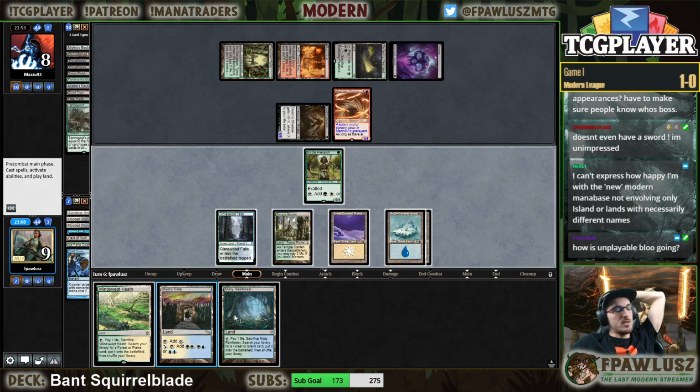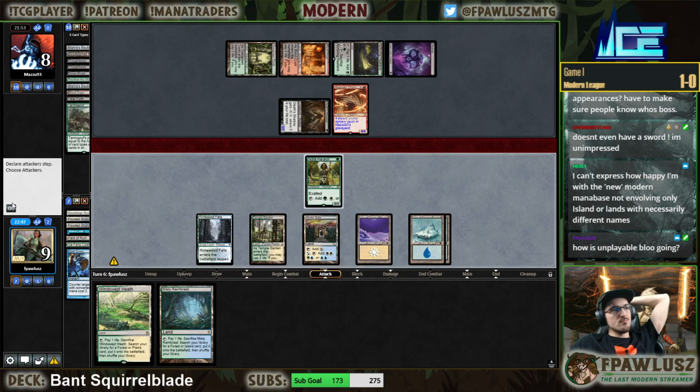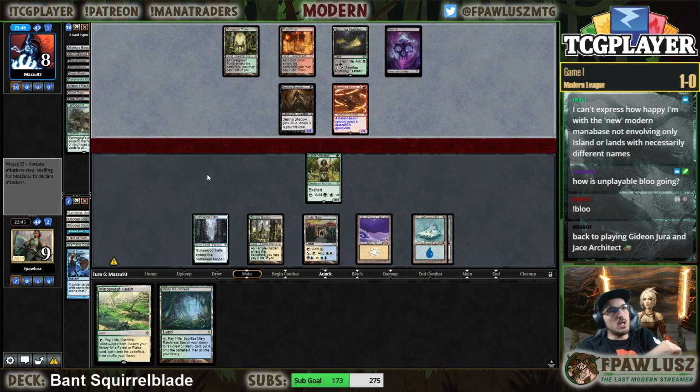I can't believe how many lands I drew. I drew two spells in seven cards. Everything else was a land. I have to jump block here. How is unplayable blue going? We are winning a fair amount.